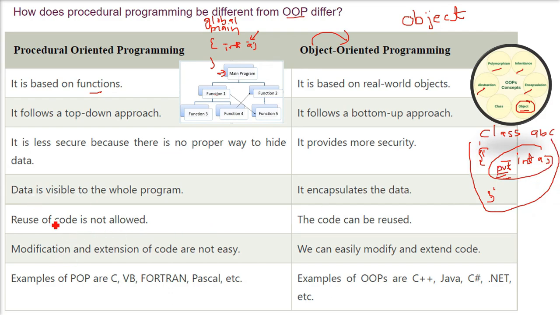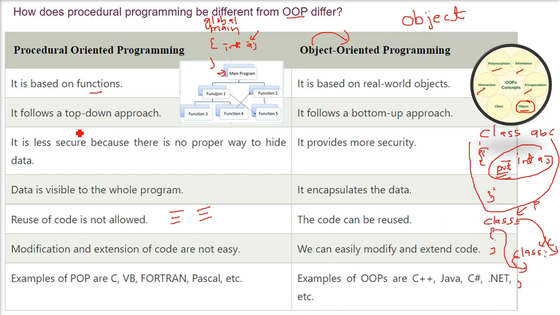In procedural, reuse is not that much possible. Though you can say a function can be reused, in totality you have to write more code than in object-oriented, because here you make a class, then you make another class, and if you want to use the content of the first class, what do you do? You just inherit that class. So inheritance is providing you the reusability. This is how the code can be reused. The kilo-lines of code, or the number of delivered instructions, are less as compared to procedural.